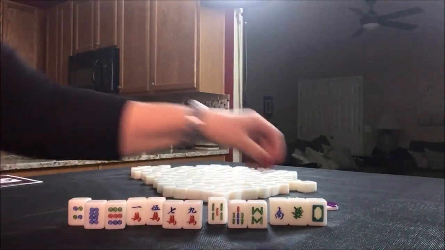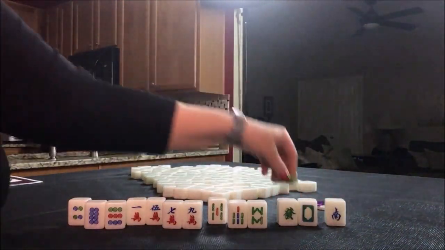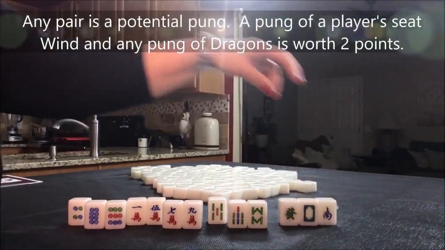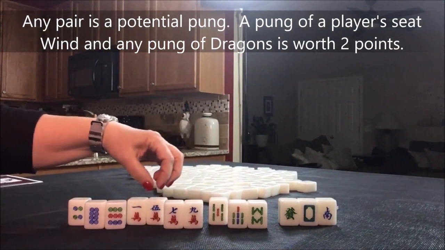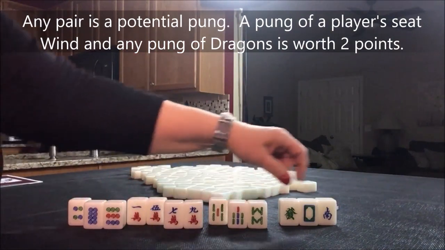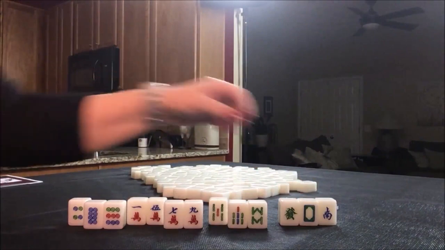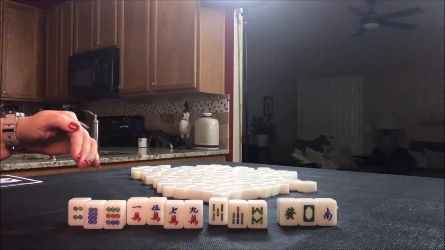8, 9, 7, 9, 7, 8. I think I would probably, let's see, we are south. All of these could potentially bring score if we pair up. So I think I would probably discard these back here and try for mixed triple chow, maybe pung of dragons or my seat wind. That's how I would do this one.